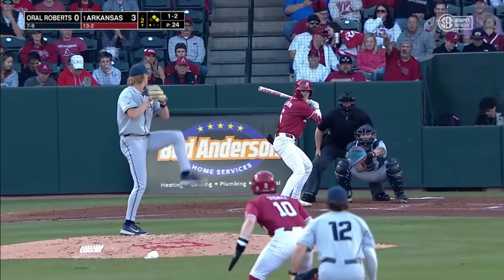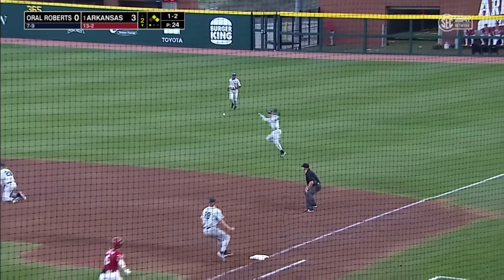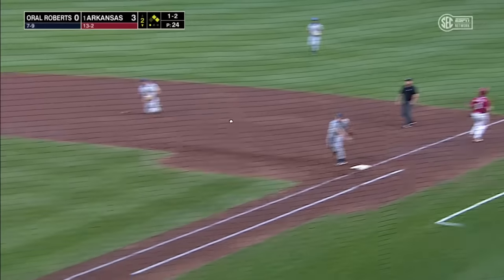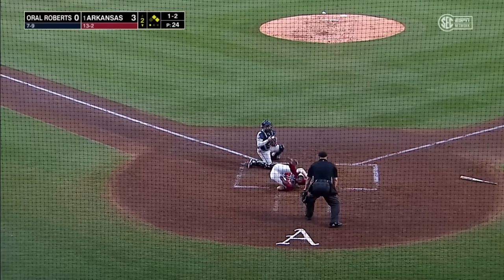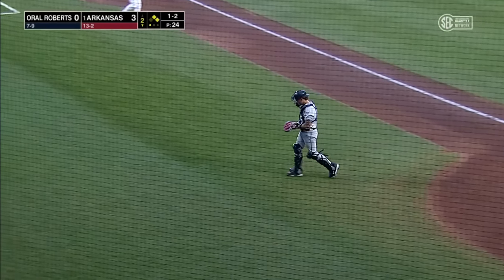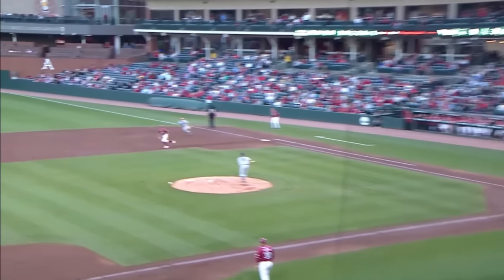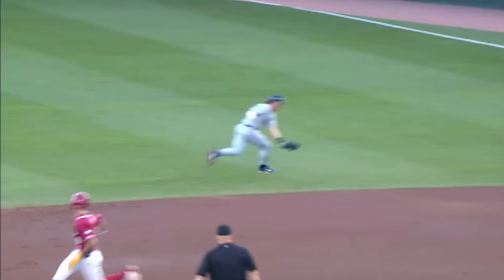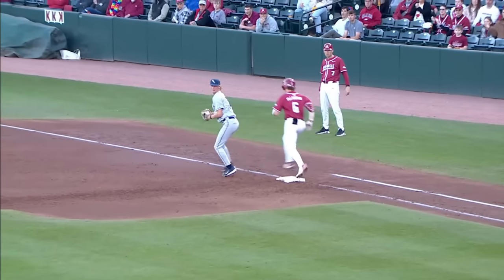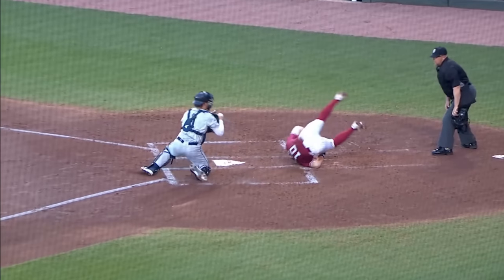McNeese walked 10, and that was in seven innings. A big chopper to the right side, fielded by Whipperman, and they're able to get the out at first. Here's the throw home in time to cut down Stovall. That's just a great play right there. Whipperman doesn't give up on this ball, he gets to it, makes an accurate throw. What a heads-up play by Sanford, the pitcher, to throw a strike to get Peyton Stovall at the plate.